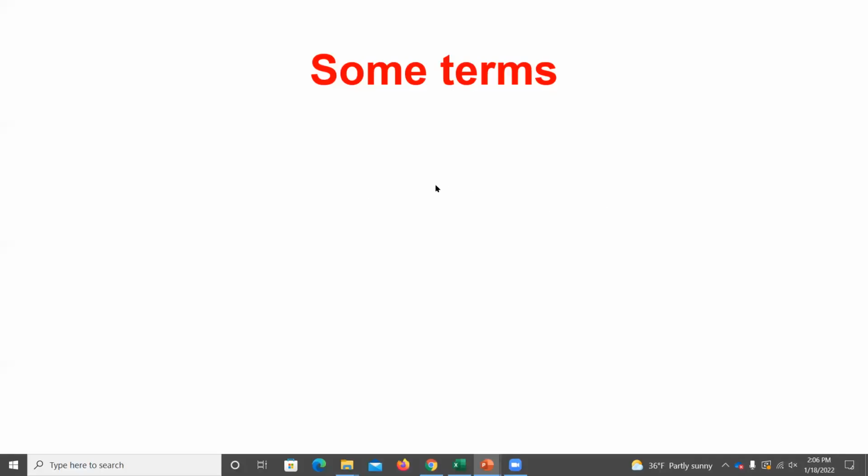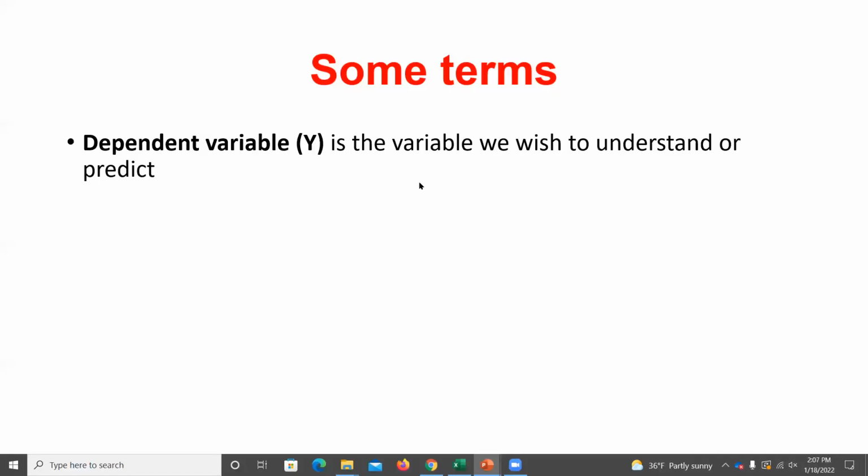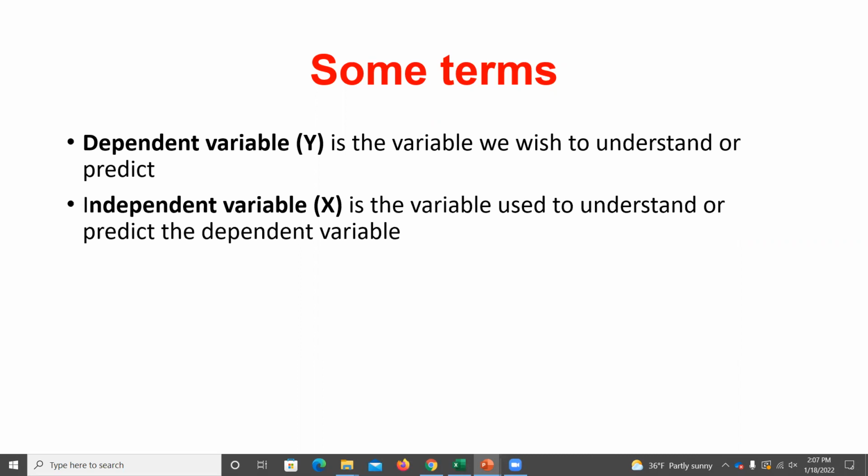So that's what we're doing. I'll get my slides back up here in class. We'll call Y, or that left-hand side variable, our dependent variable. It depends on the values of X, right? Therefore, we'll call X our independent variable. It changes independently of the values of Y. It's what we think is causing Y to change. Okay? So I'll sometimes say Y, left-hand side, dependent variable; X, right-hand side, independent variable.